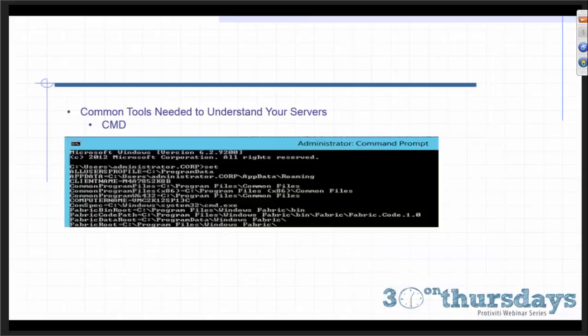And of course the command tool. So command prompt, I think we all use all the time. So the ipconfig, the nslookup, the sc.exe, tons of things that you do with command prompt. If you just look at command prompt and look at different ways you can use that online, and even with the batch file.